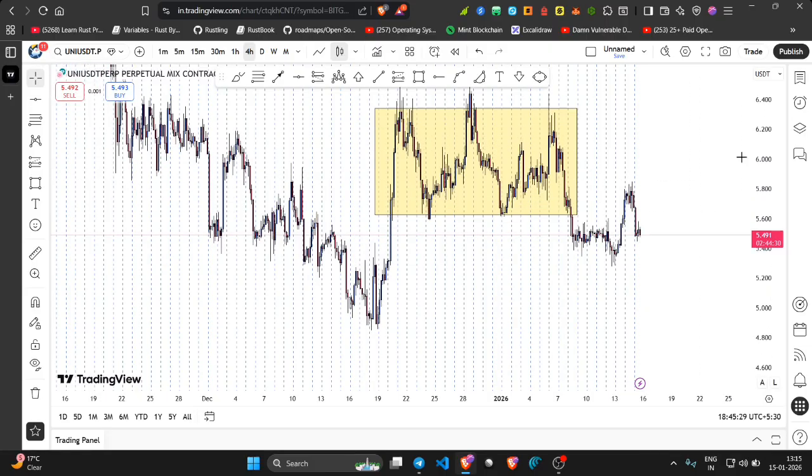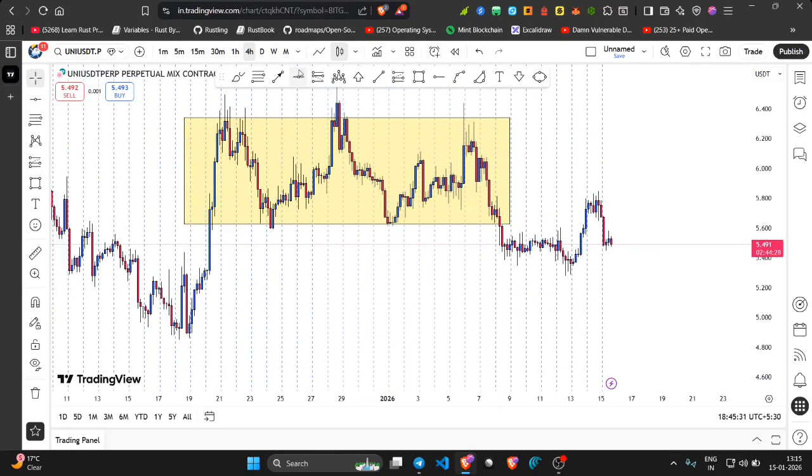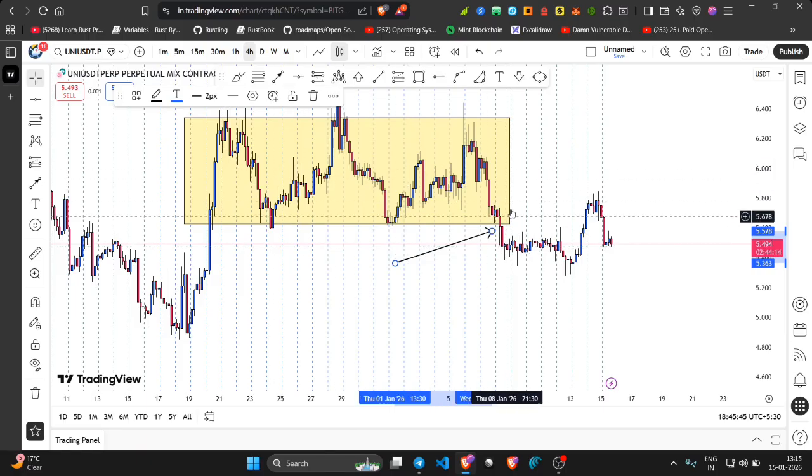So this was the point of breakdown, right? Even I thought at this point that yeah, the market is bearish, so I should short. Everyone will think, yeah, the market is bearish. It is giving a good breakdown, so one should short it. Sorry, I didn't do a trade here.